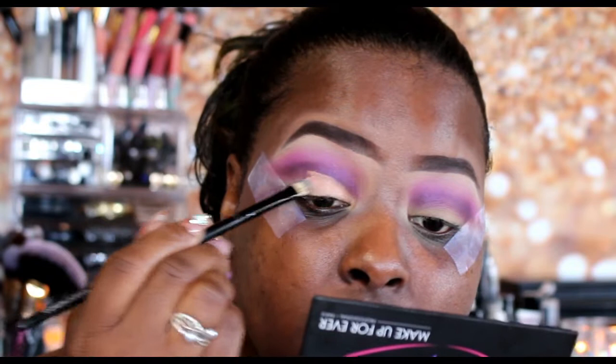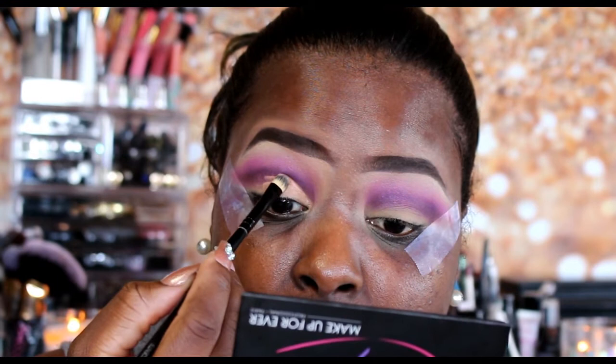So a small brush is what you really wanna work with when it comes to cutting your crease.